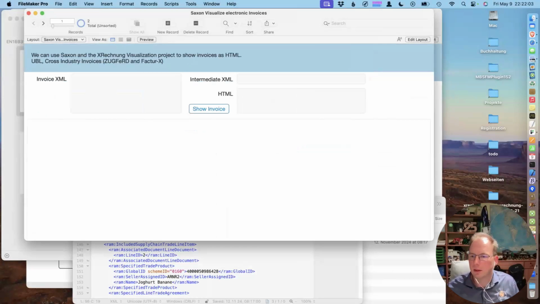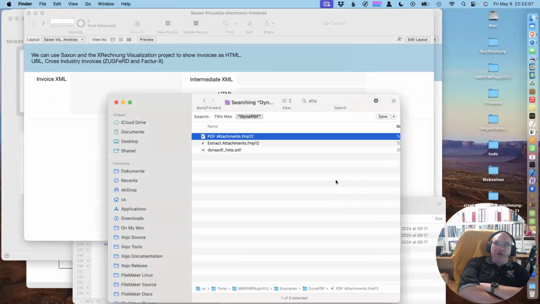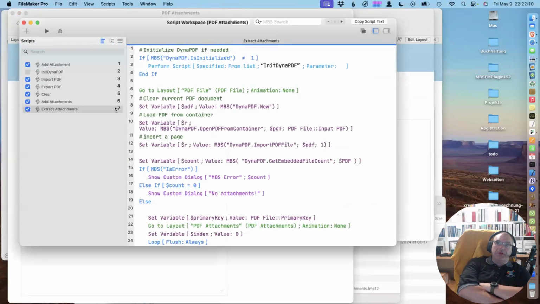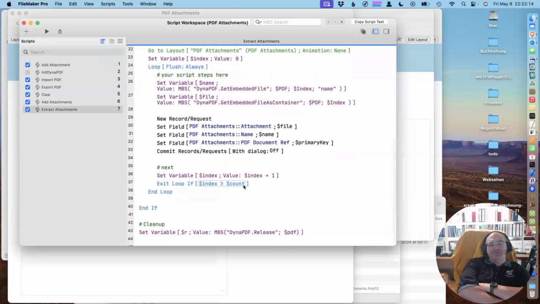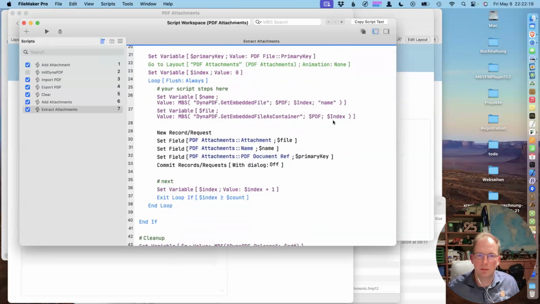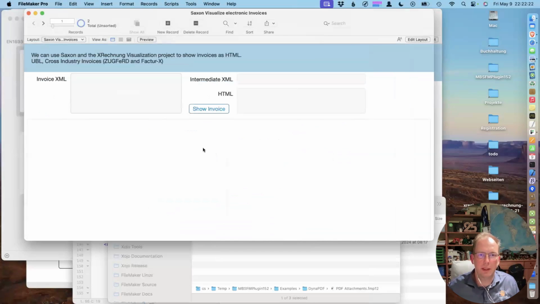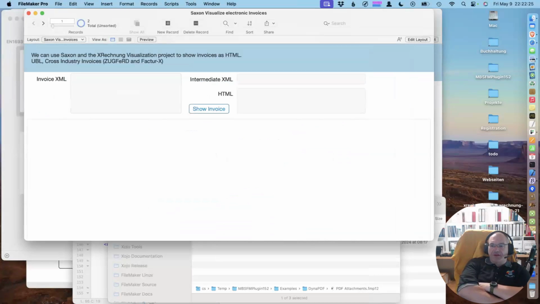But the big picture is you could have XML embedded in an invoice, and you can slurp it through the plugin into FileMaker, parse it, and then load it into, okay. Yeah. $index. So somewhere here is a little logical bug. I have to find it later. That's fine. You don't have to do it live right now.